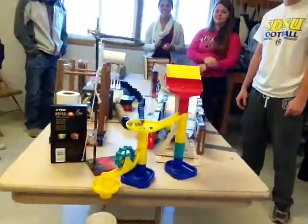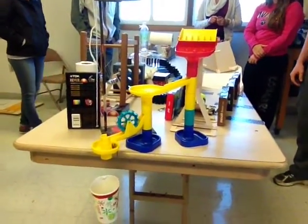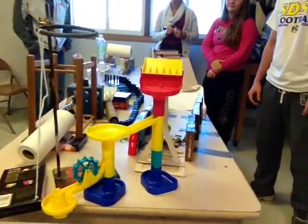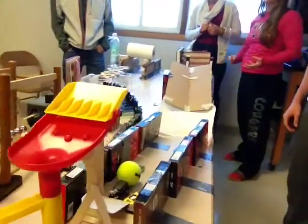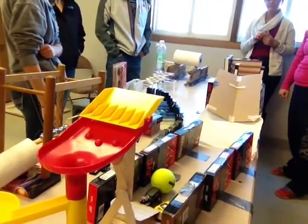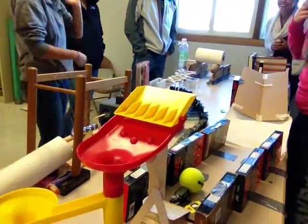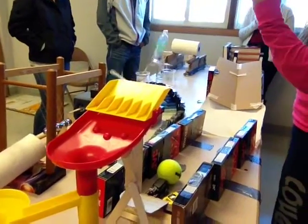Oh, the ball did go. That was lucky. Guys, that was so lucky. That's genius to me. I like that part. Come on. They're too close. Stop, just stop. They're just leaning on each other. Can you make it go without touching it? Can we blow? Jump up and down. Bam.